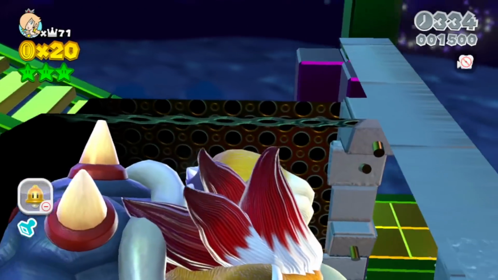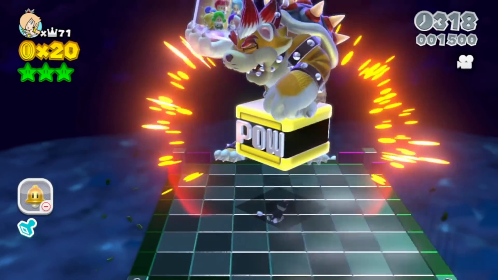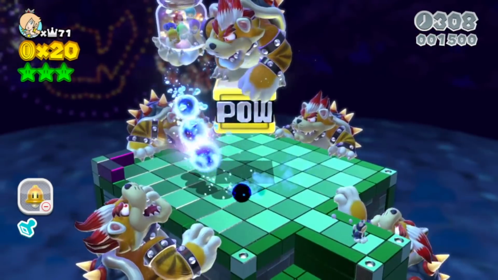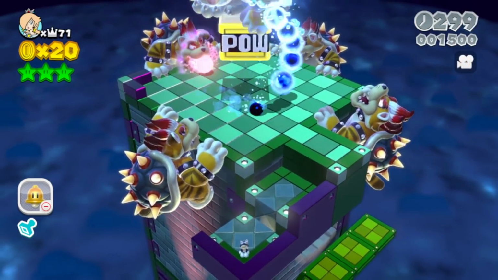The camera isn't gonna come with us. We can even see him in his little hidey hole there. And here we are at the top, before they've even gotten there. Oh yeah, now they're up here. Some of them are here. There we are, that's the last one. Nice to have you back. They haven't destroyed all the platforms though.